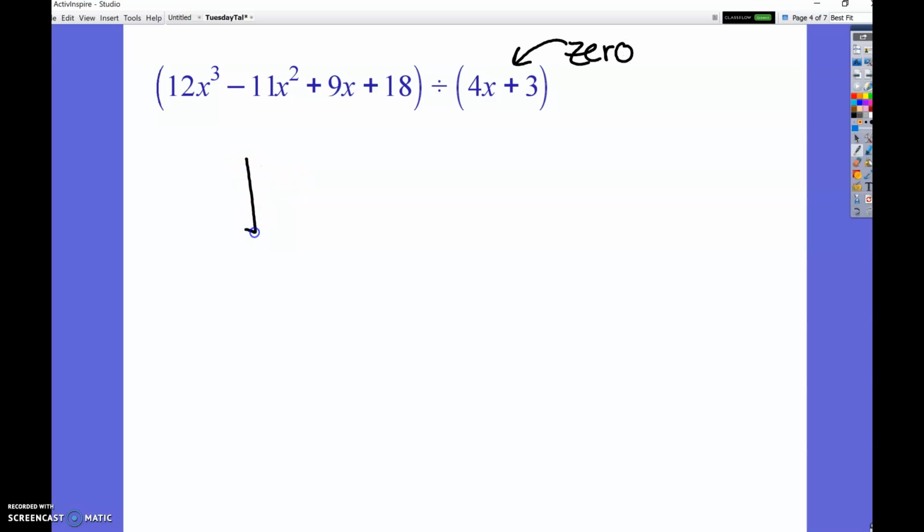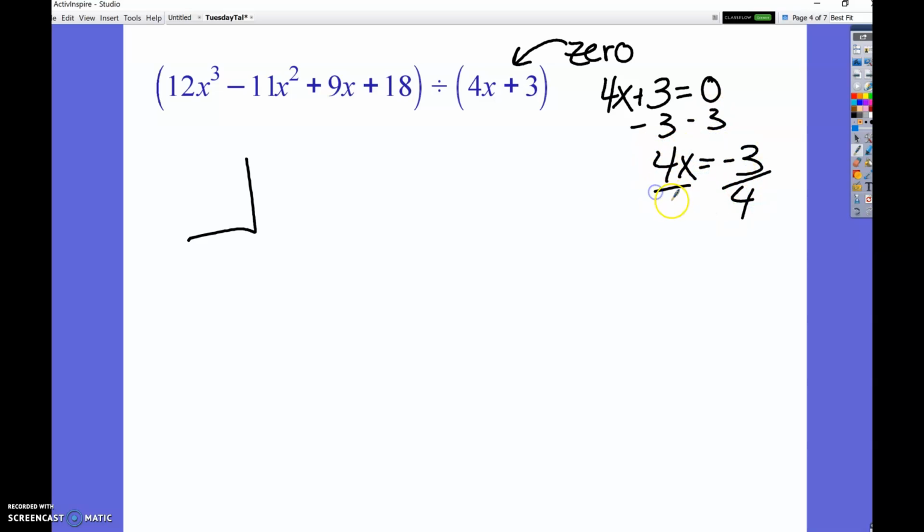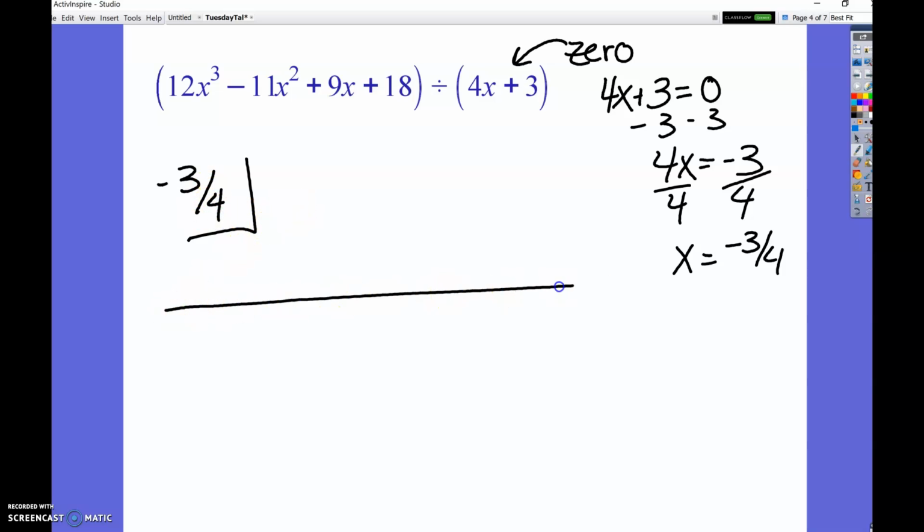So in our box over here, we're not going to put negative 3. We need to know what makes this linear term 0. So if I didn't know which fraction that is off the top of my head, I could just go ahead and set up an equation equal to 0, and I will find out that the answer would be negative 3/4. So this is actually what I put in the box. And now for multiplying by fractions. Hooray! So I'm going to do it in descending order.